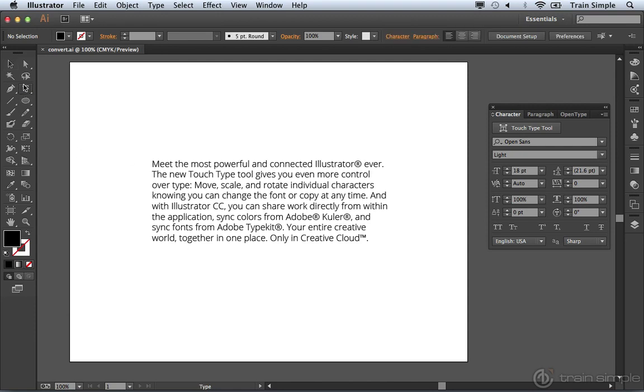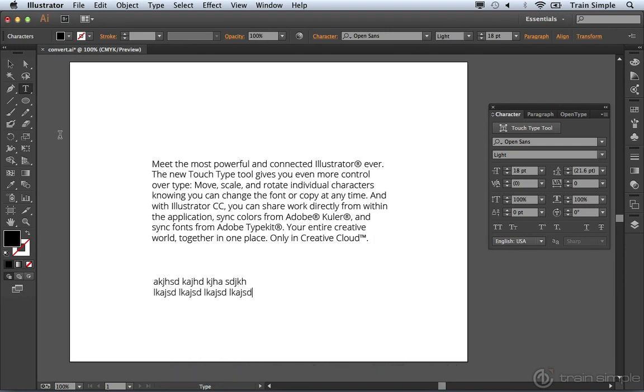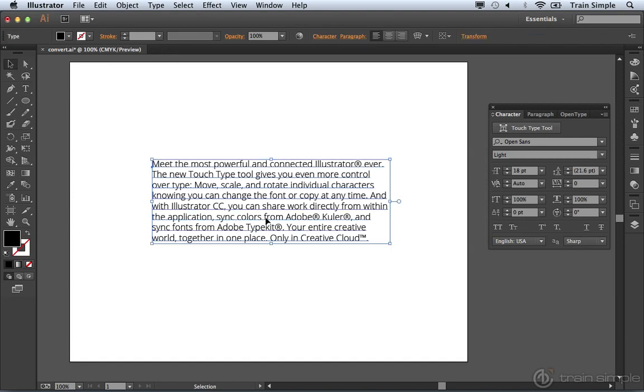It's not uncommon to come over and choose the type tool, click, start adding some text, pressing return to add a new line, and continue to do that until you ultimately end up with an entire paragraph like I have here. So what's the problem with this being point type? Well, the problem is, what if you want to increase the overall area of the text object? So you can add an offset or whatever the case may be.